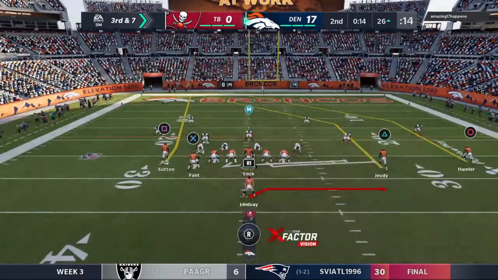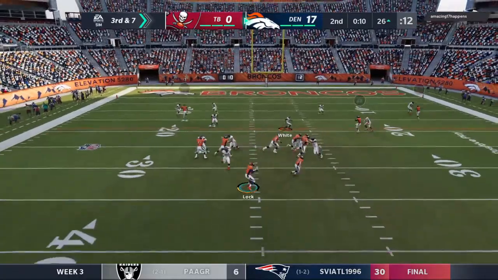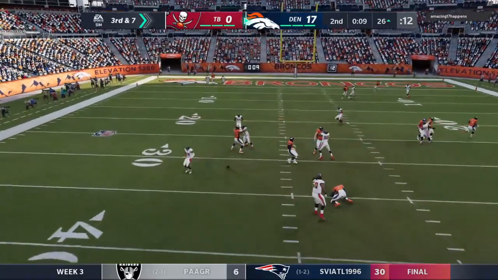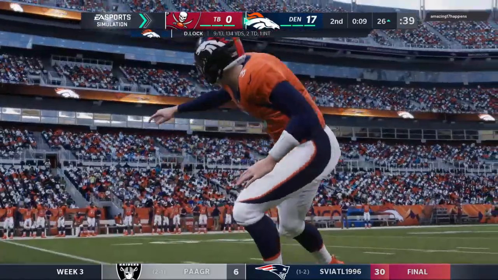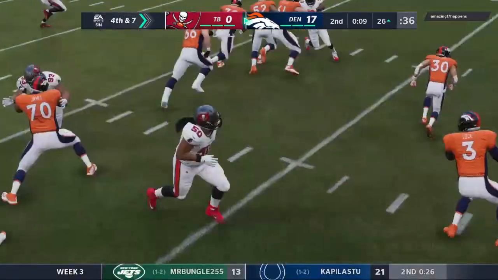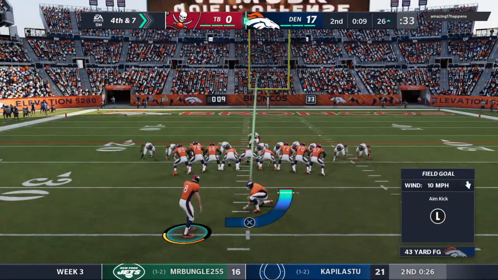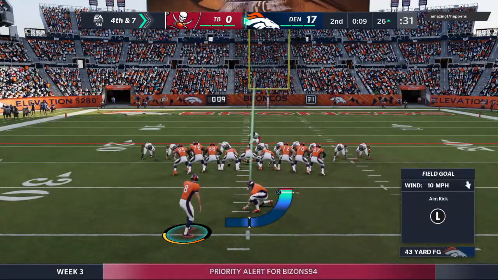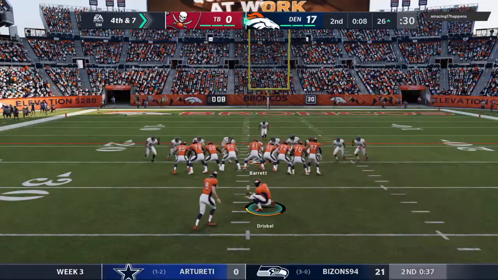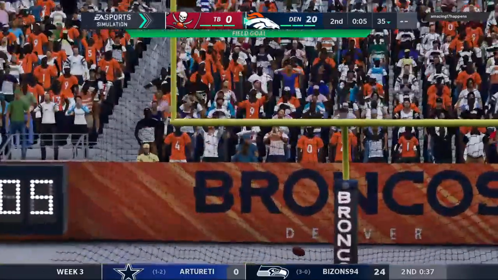In danger of squandering their great field position as they come up on a 3rd and 7. The Bucs defense stiffens and pushes this to 4th down. Intended for Phillip Lindsay. Incomplete. So out comes a field goal team now for the second time here today. He hit his first. Now this from 43. The kick by McManus is good.